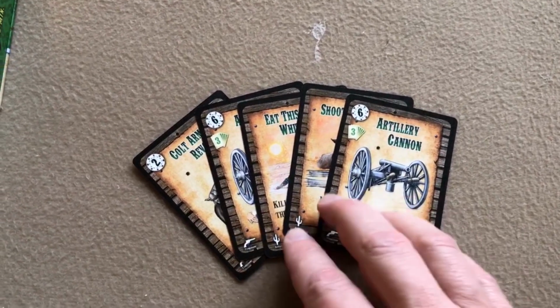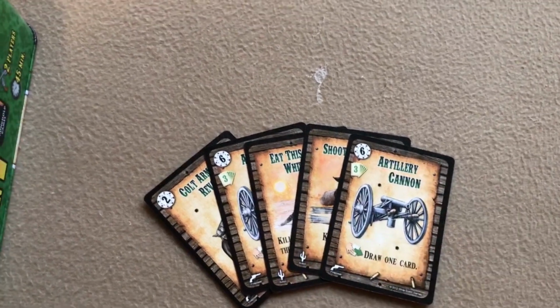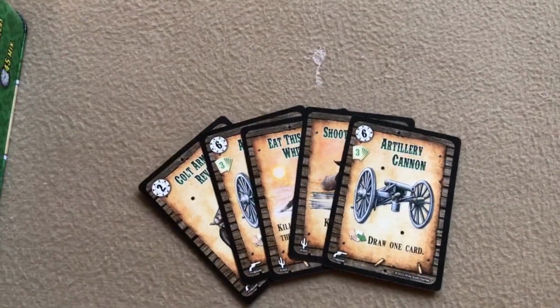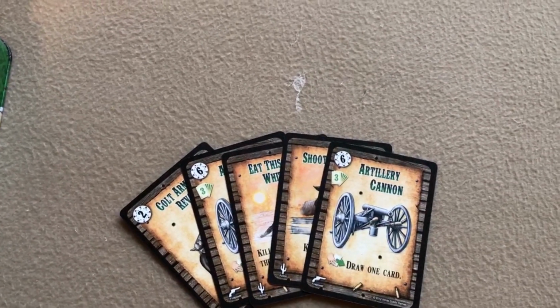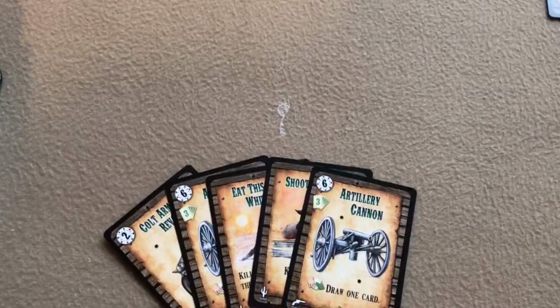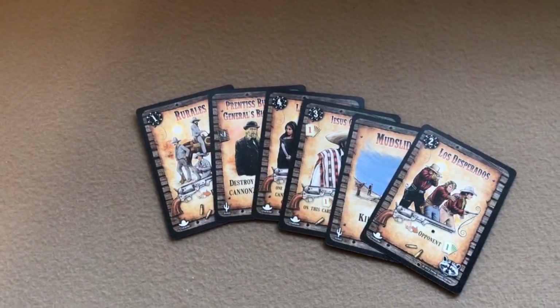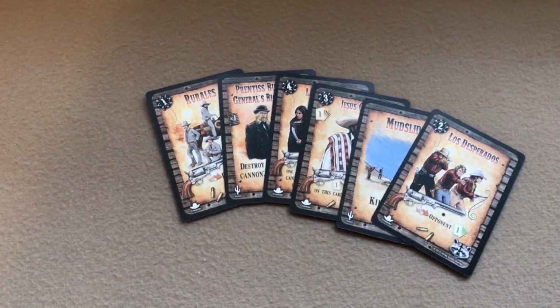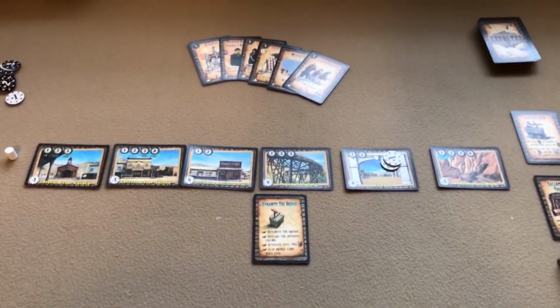So here's the 5 card hand for the Malpaso player. Now, of course, in a real game, you'll have these in your hand so that your opponent cannot see them, but since I'm just playing solo, I just have it laid out. And here's the 6 card starting hand of the General Mapachi player. And that completes setup, and now we're ready to play.